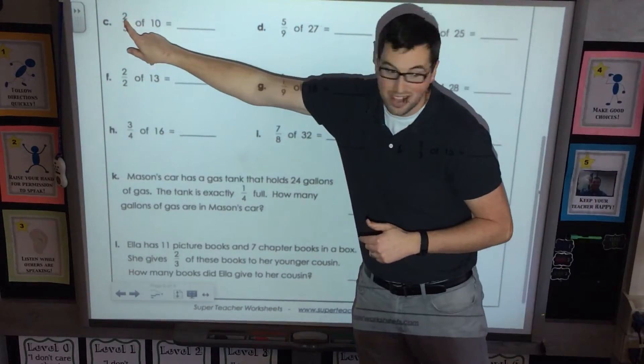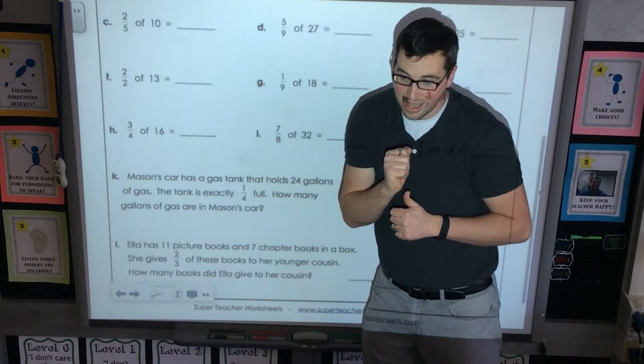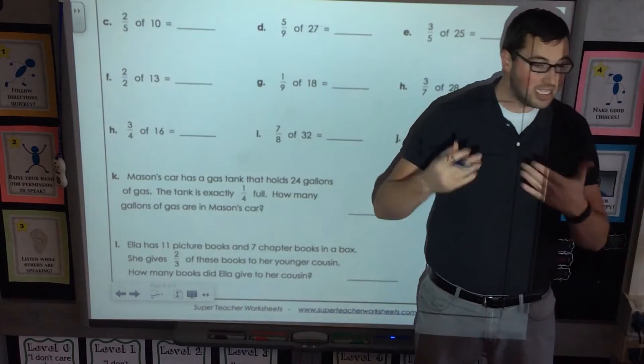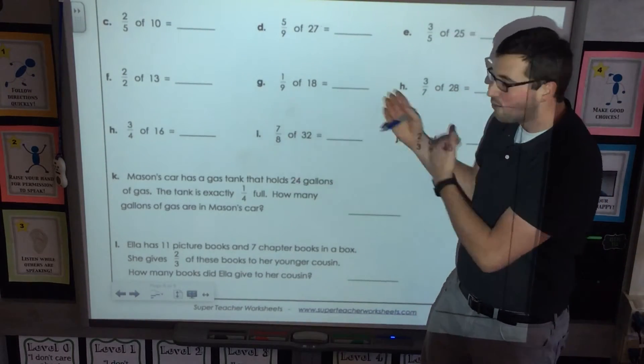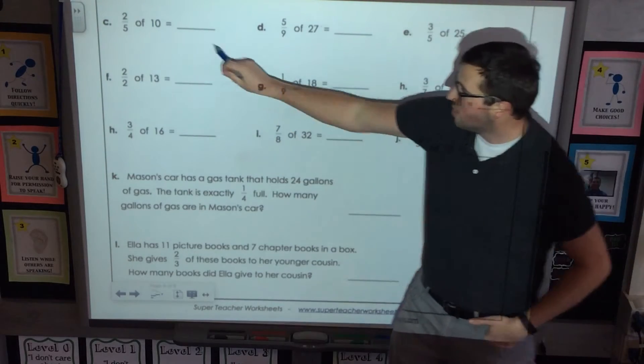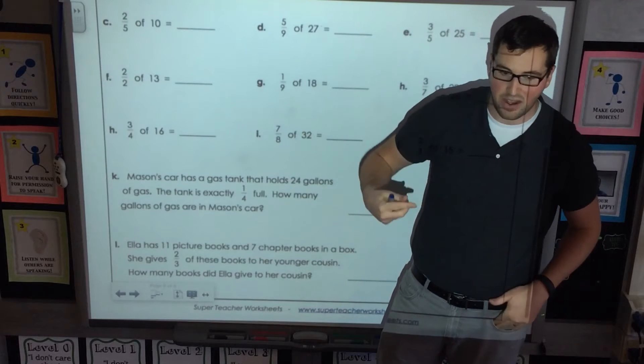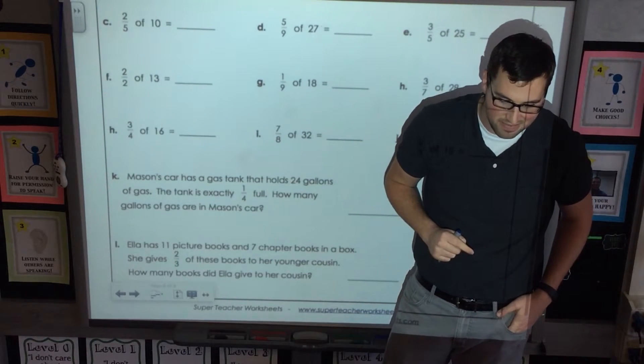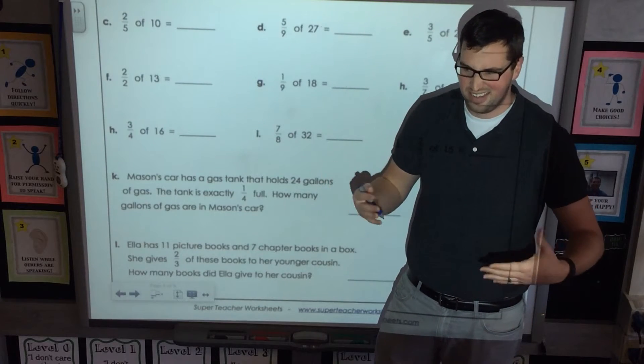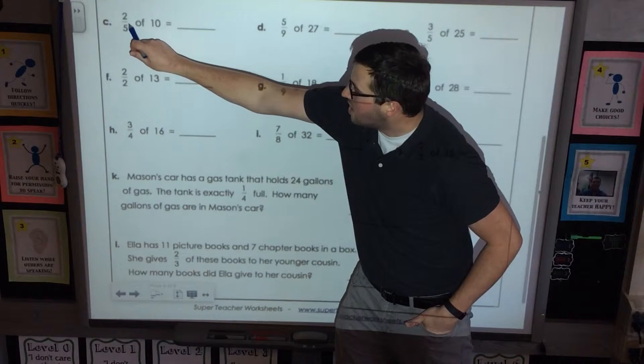So we're going to go right to letter C on the next page. And you can see right away, they're telling us to focus on two parts out of the five. Okay. So let's go through those same steps and then we're going to stop the video. Okay. And that's your template for every other problem. Okay. So here we go. They want to know what's two-fifths of ten. Right away, a little bit harder than what's half a ten, right? Okay. Two-fifths of ten seems a little bit different. Okay. We're not used to talking like that. All right.